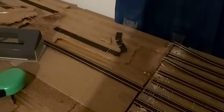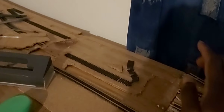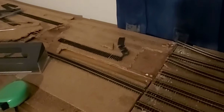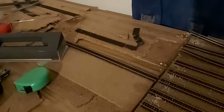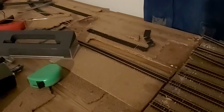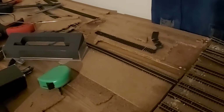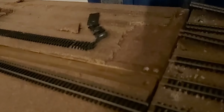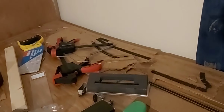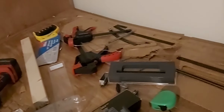But also, something that I could be wrong about, at the time where this was stored, it wasn't exactly damp, but there was quite a lot of moisture in the air, so it wasn't great. So I ended up going over all of it, all the faces, front, back, sides, with wood preserver. Now I have a feeling the board might have absorbed some of it and swollen a little bit, as that does look more than 1mm there. It shouldn't be that easy to see 1mm difference between the two boards. So that would be the reason for replacing this one. It's in two parts. One is thicker than the other. So yeah, I might end up doing that.